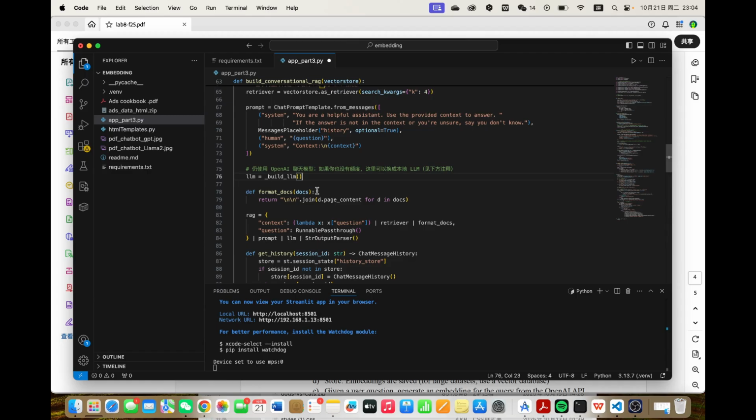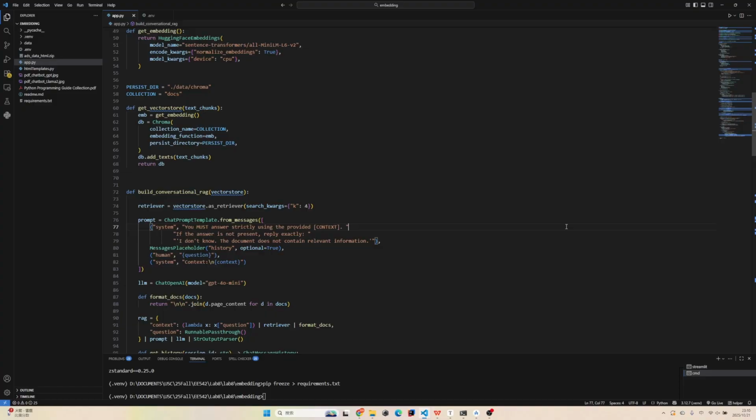Here we can ask questions and get answers. Here's the history of what we asked, and we can add more. It is loading, and we finally get a response. That's how we successfully deployed the model to answer questions about the knowledge in this PDF. That's my part.